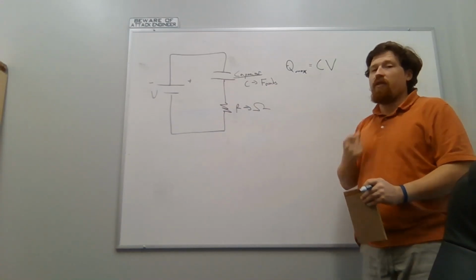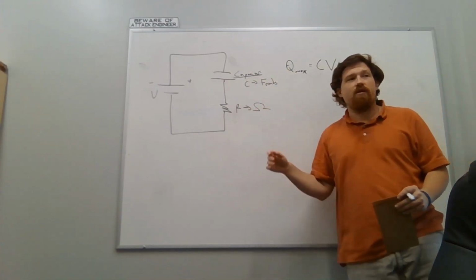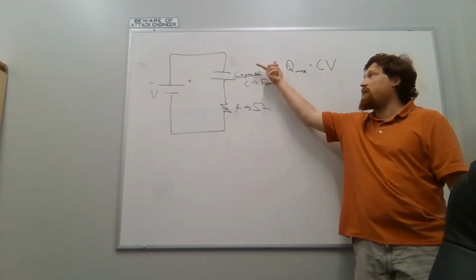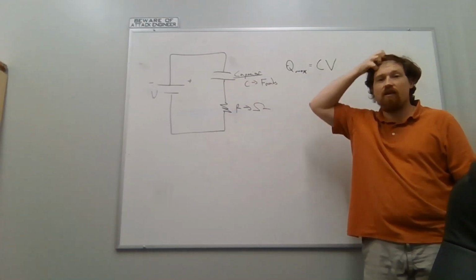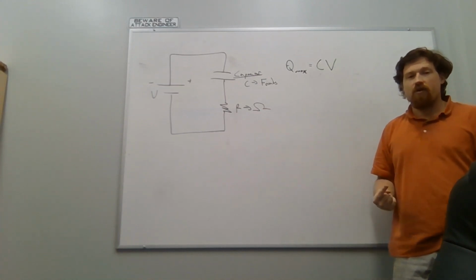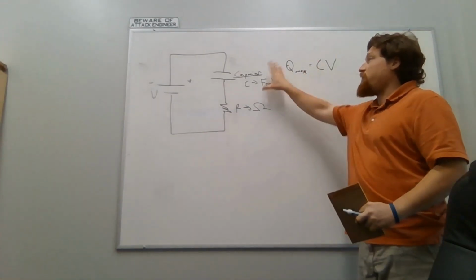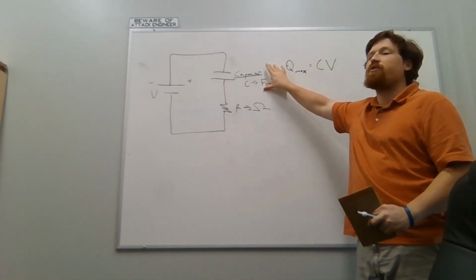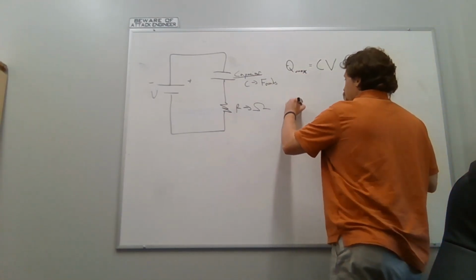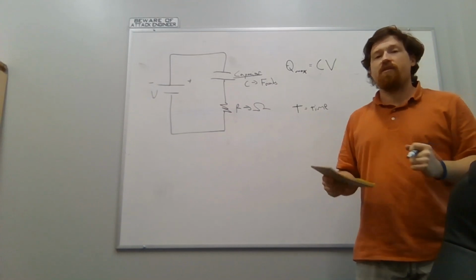But how long that takes depends on the resistor, because the resistance of the circuit determines how fast the current moves through the circuit. And the speed of the current affects how many electrons move through the capacitor every single second, and that affects how long it takes the capacitor to accumulate those electrons. So the main features of an RC circuit are: the capacitor will begin to charge up to a certain maximum charge level, and that takes a certain amount of time, so t equals time, based on the resistance of the circuit.